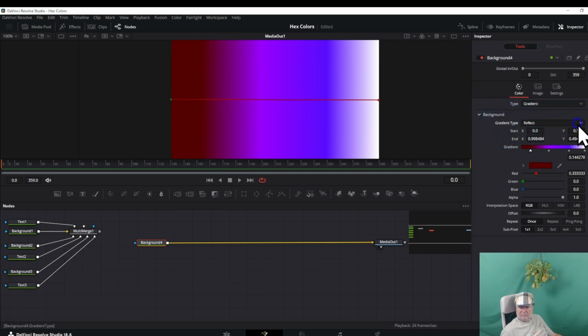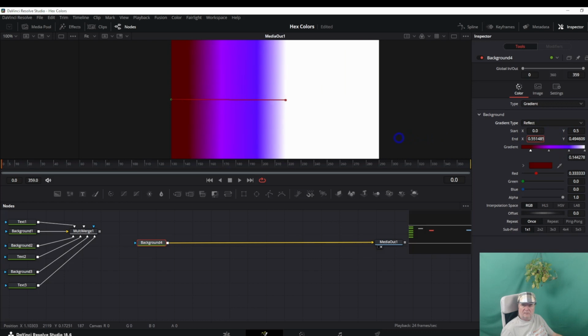Oh. What is this? What if we wanted that much of that to be there? That would be that. And then what if we go to this one and we wanted this one to start, and that's the same thing.